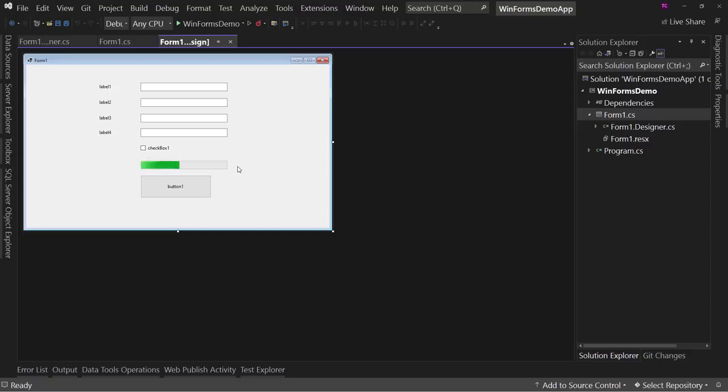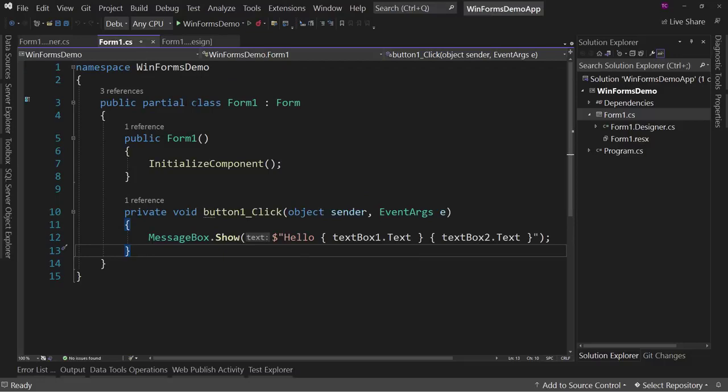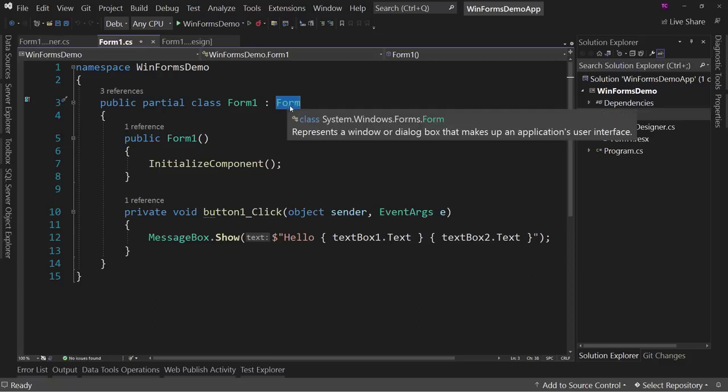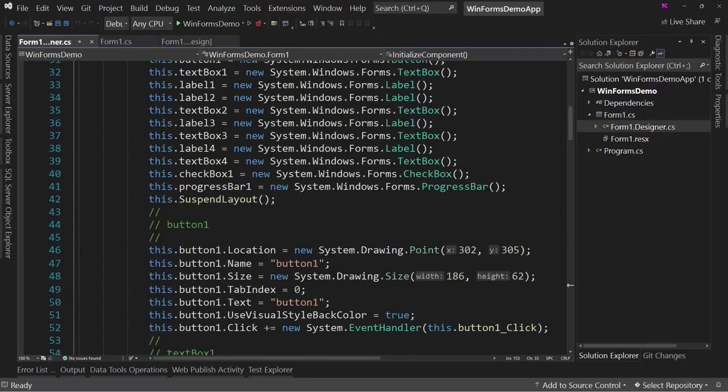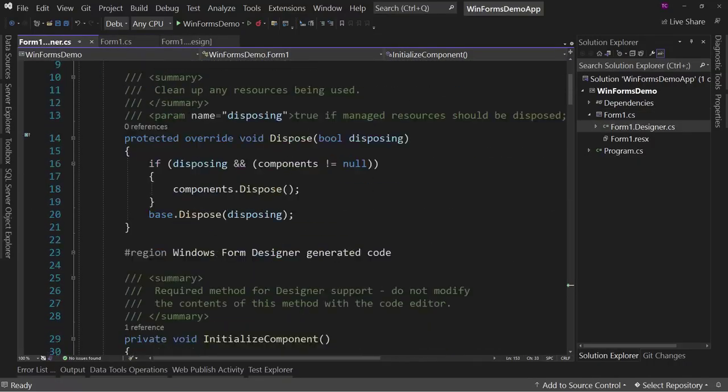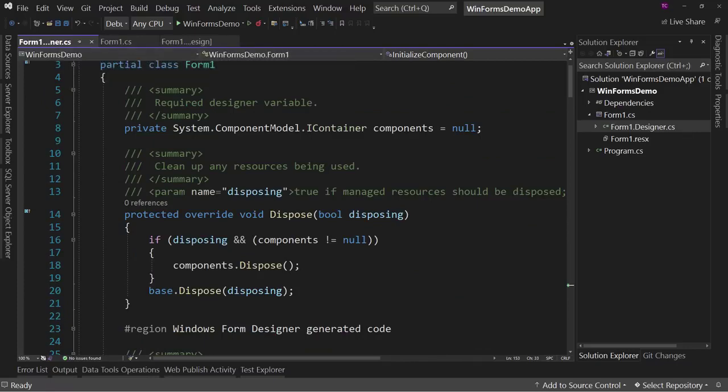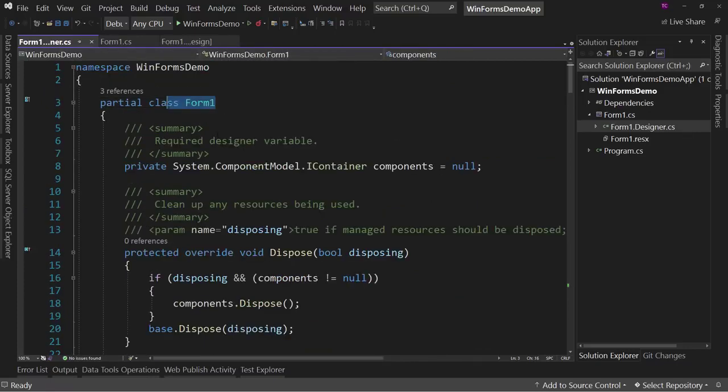So let's talk about what Windows Forms is. Windows Forms is really a class. That's all it is. So there's a special class called the form class, which we inherit from. Notice the inheritance right here. So we're inheriting from form, which brings a whole lot of methods and events and other things with it. And then we just add other classes to it. So this is the designer. So here's our partial class, form one.